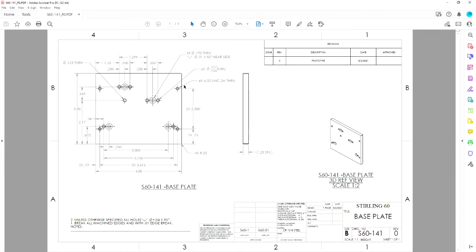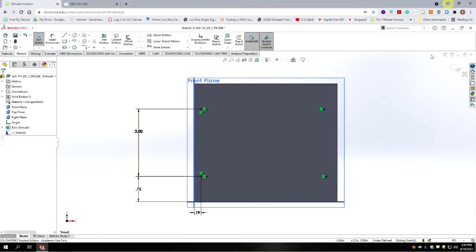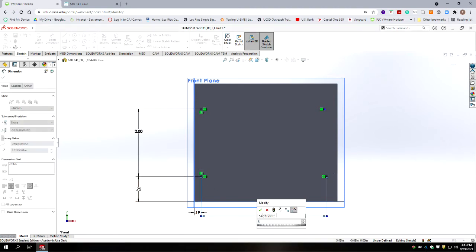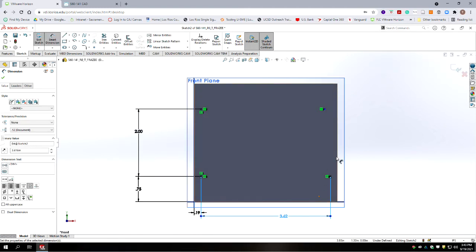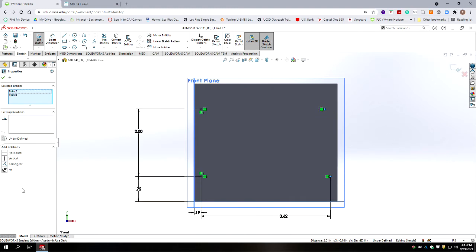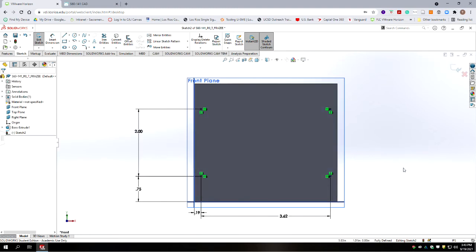So if we look at our drawing, the dimension between this hole and this hole is 3 inches 616 thousandths. So we're going to go from the first point to the second point. We're going to go 3 inches and 616 and accept. And then all we have left, if we exit the dimension command, is to hit control and touch those 2 corresponding points and make a vertical relationship between those.